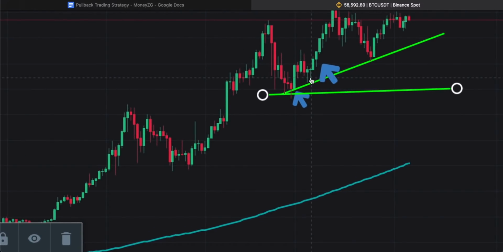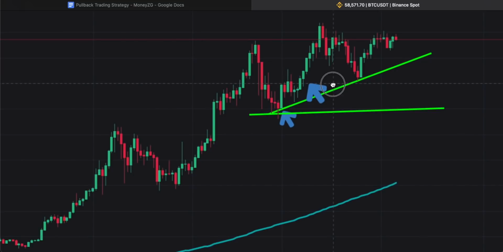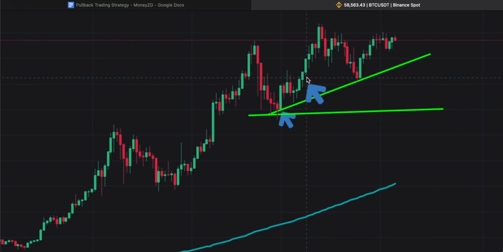We can zoom in right here. So this would have been our entry around here on the opening price of the next day that we saw the RSI give us that signal. If it had moved down, we would have lost this much, but it didn't. It moved up, traded sideways, and then on the next day when the RSI was around 60, we made that much. Now you can say one of the downsides of this trading strategy is that if we would have held this and actually not sold out when the RSI was 60, we would have got a much larger move and bigger profit. And so yeah, we definitely missed out on some profit with this trading strategy.